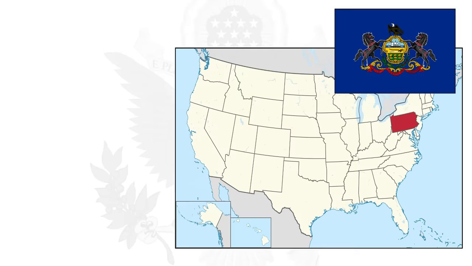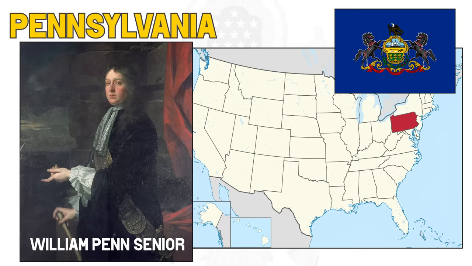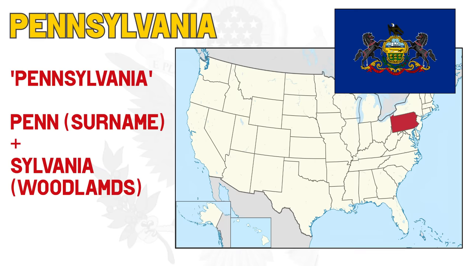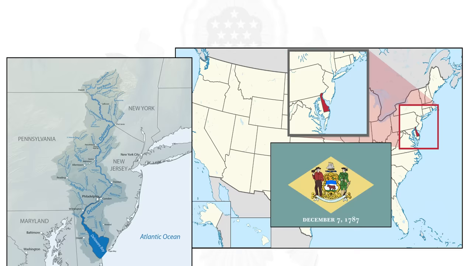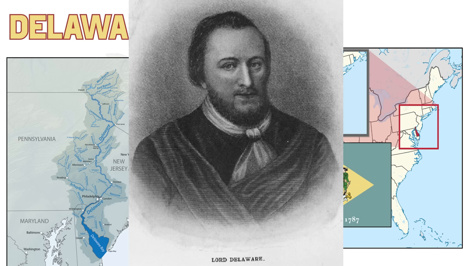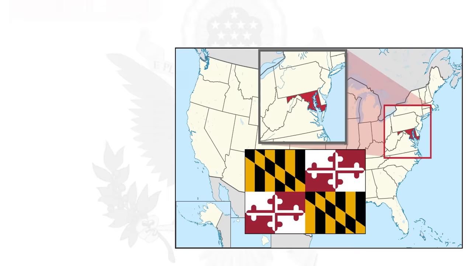Next to it is Pennsylvania. An English writer founded a province of Pennsylvania as an English colony, and in honor of his father — and probably his family in general — he named it Pennsylvania, combining their name Penn and the Latin term Sylvania, which translates as 'Woodlands.' Delaware gets its name from the Delaware River, which itself was named after Lord Delaware, who was the first Governor General of the colony of Virginia.